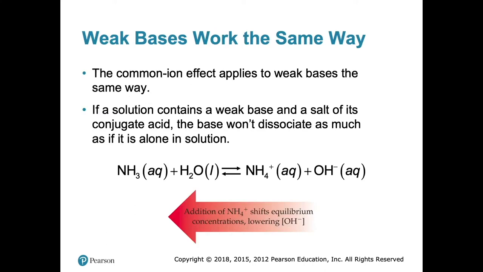So here we have an example of ammonia being added to water, which gives us the ammonium ion and hydroxide, right? And when you add more, sorry, not hydroxides, add more ammoniums, it makes it so that the hydroxide concentration goes down, right? Because the equilibrium shifts to the left towards the reactants again. So the same thing happens with bases, and you can still do the problem the exact same way, right? When you're working with bases, what do you use instead of Ka?